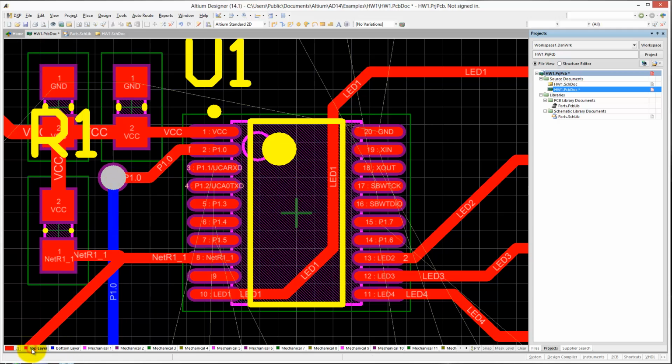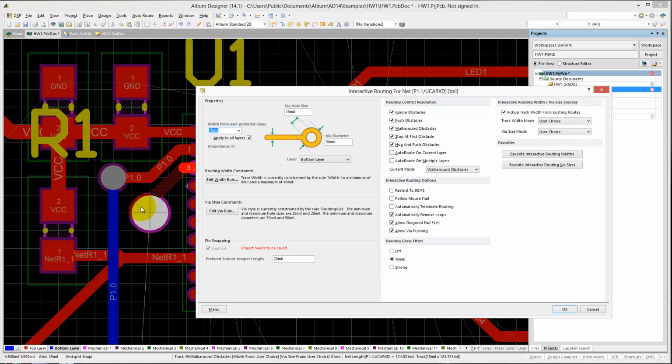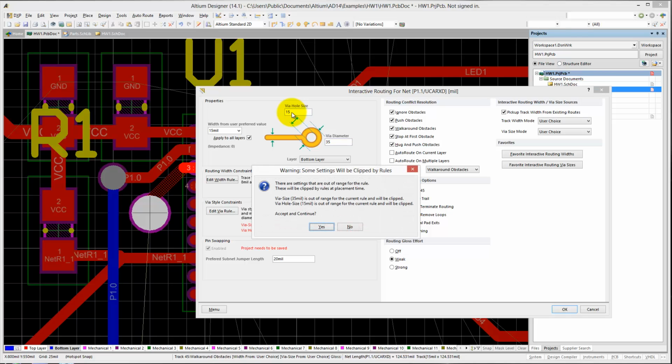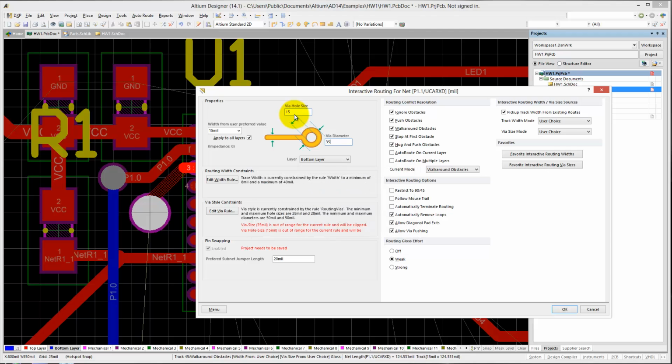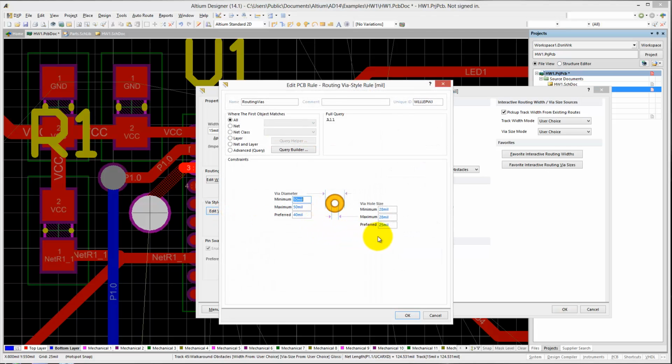So let's switch back to the top layer, PT, and now it latches actually onto that signal. Let's move over here. I want to place again a large via, hole size 15, 35, and this is actually outside of the via rules, so let's go in here.